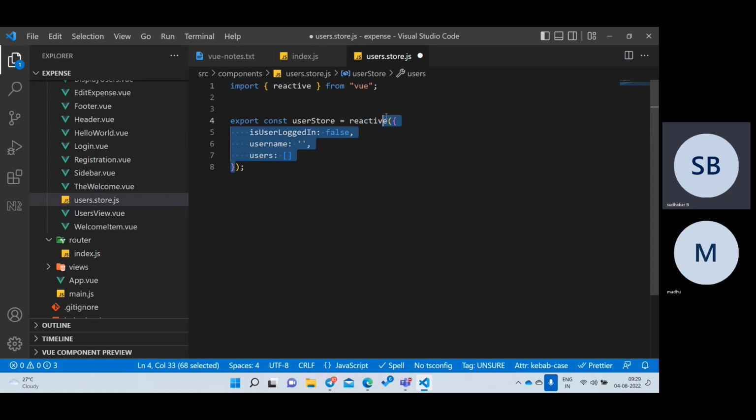Does anybody have any doubt here? Again, I'm explaining why I'm taking these variables: throughout the application, you can check whether you are logged in or not. Yesterday, you asked one question: sir, I want to close the sidebar for login and registration. That will be solved by this variable only. I want to print the username in the header, right? That will be solved by this username. And the last one, users.